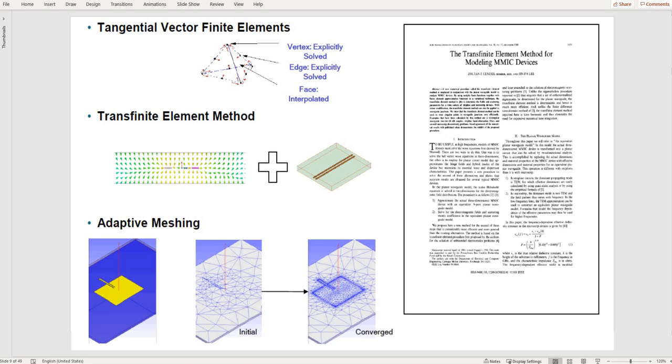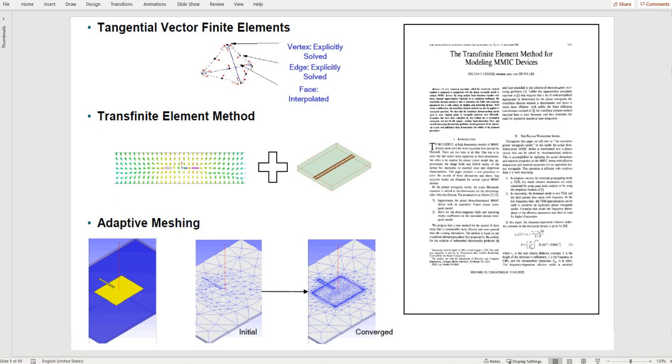This repetitive process is called the adaptive mesh refinement process, and it results in highly accurate simulation and results.